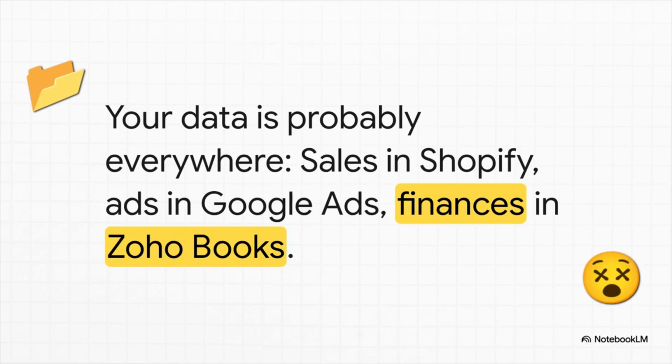Let's say you run an e-commerce store. You've probably got a dozen tabs open, right? You're jumping from Shopify to see your sales, then over to Google Ads to check your ad spend, and then maybe into Zoho Books to look at the actual finances. You're just constantly switching back and forth, trying to stitch this whole story together in your head.